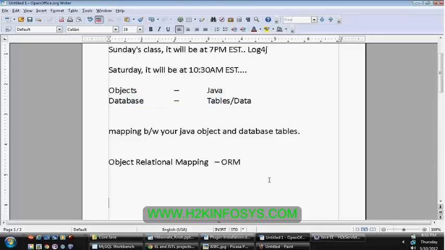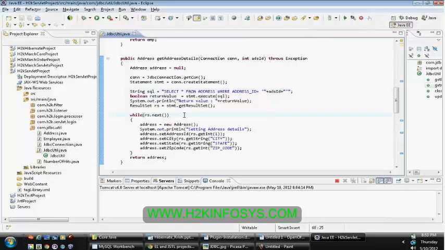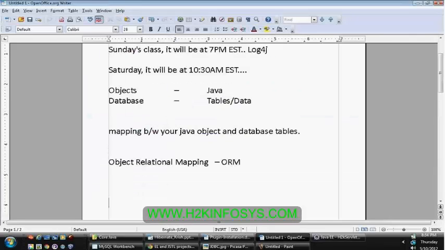See, ultimately, what are we doing with respect to our login page or display details page? We are displaying the data corresponding to our employee. We are retrieving all the information from the employee table, and finally we are displaying the data in terms of a Java object. We are using that object to display the data in the front end. So ultimately, we need a mapping between your object and database, nothing but object relational mapping.